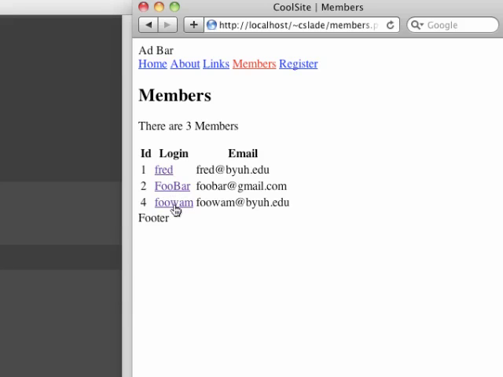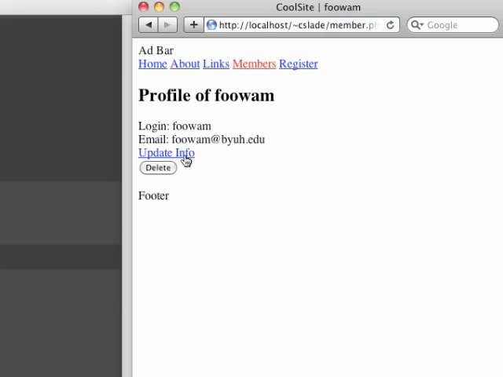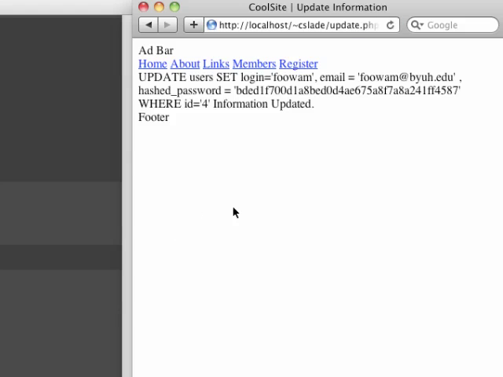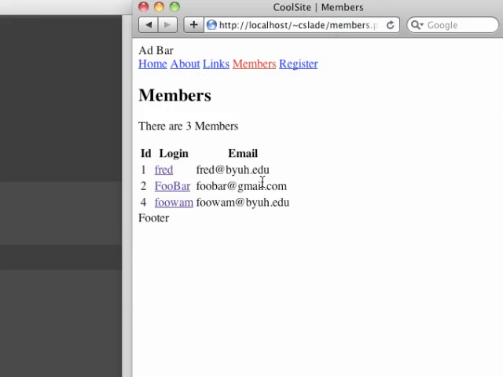And then we can click on one, we can update their information. Let's try it with a new password. And we have hash passwords there. And the information's updated, and now they could go back to their members right there.